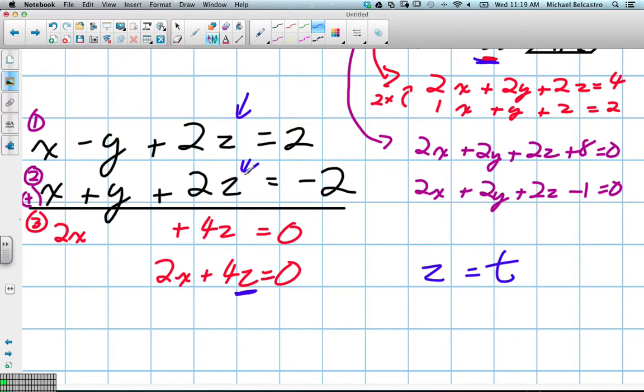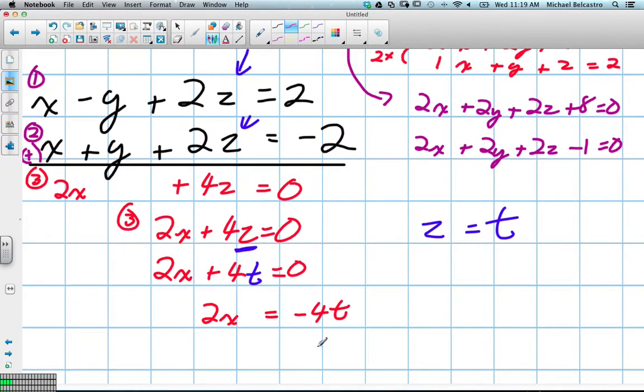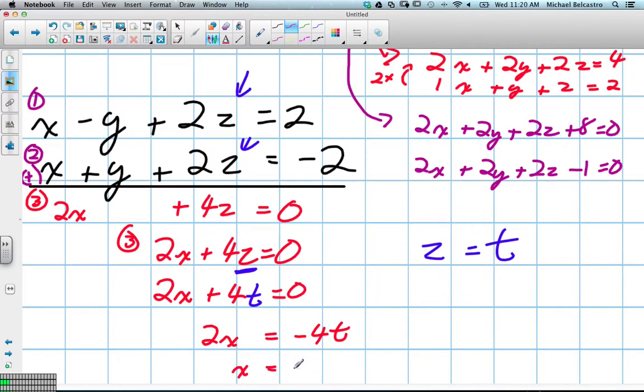And what I'm going to do is set equations equal to x and y, and then finally z in the end. So for instance, in equation 3, I can set it equal to x and plug in t for z. So we get 2x plus 4, and we plug in t for the parameter, is equal to 0. We'll get 2x is equal to negative 4t. X is equal to negative 2t. So this is actually the x values in parametric form of our line. We just have to solve the other ones.